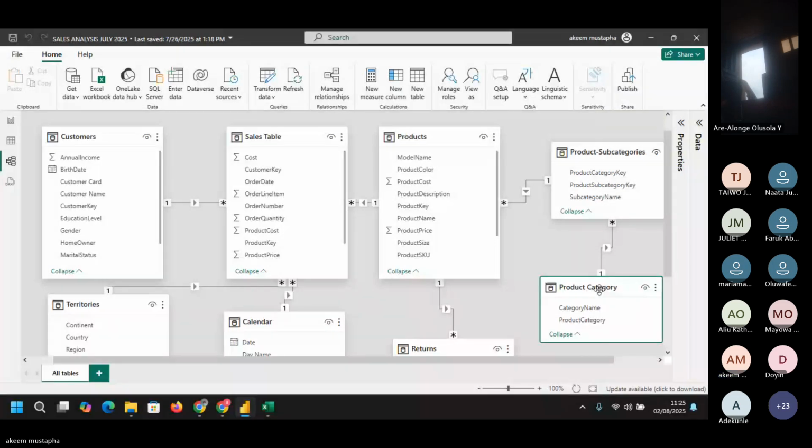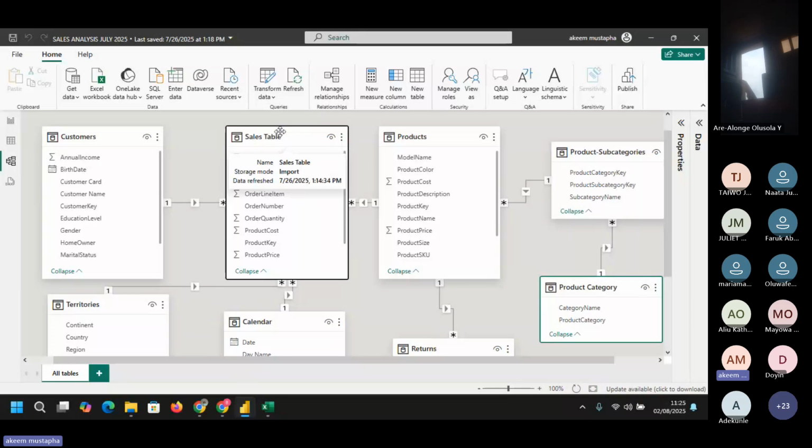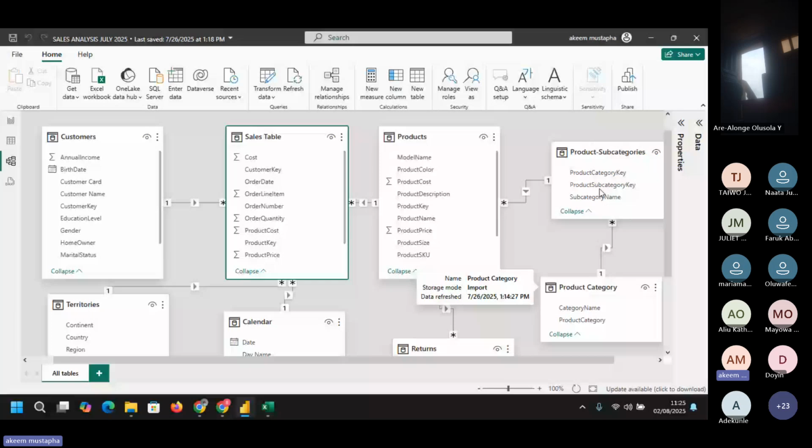Snowflake. Between this table and this table, it's not direct, but they are related because this is linked to this, and this is linked to this. So it means that our sales can understand everything here. We call that a snowflake relationship.